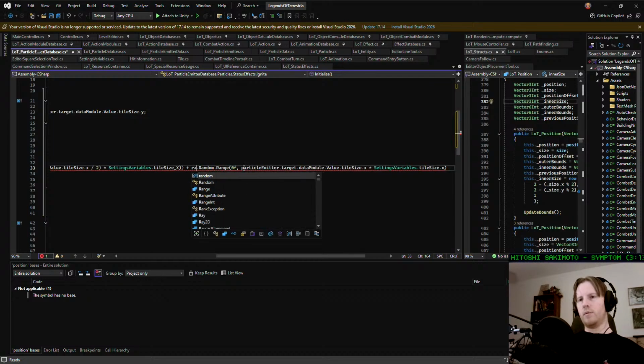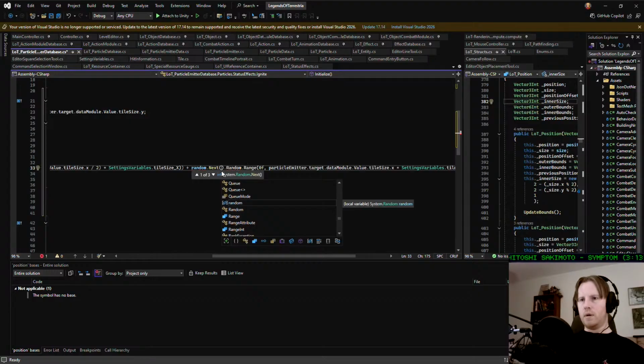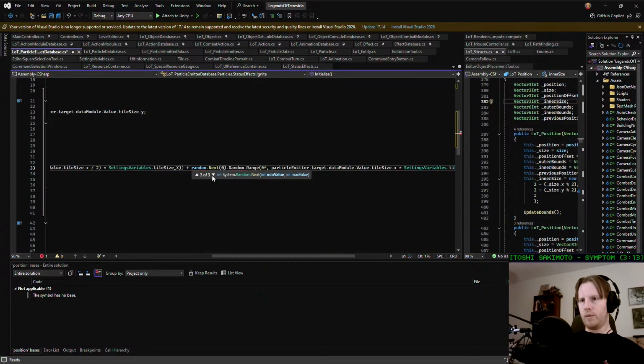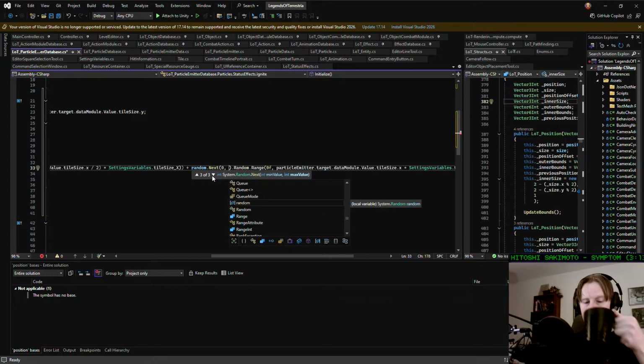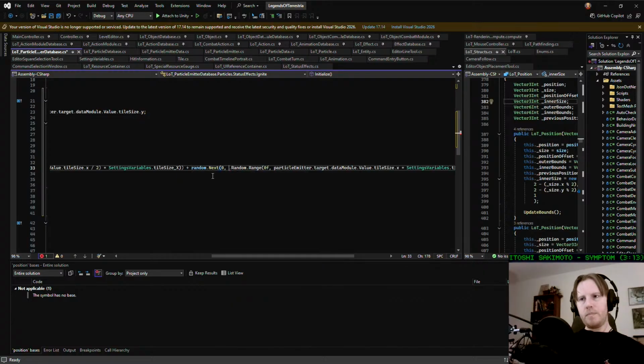And then we say random.Next, min value, max value. Zero, max value, inclusive or exclusive. Either way, just get rid of that. And then we revert that to tile size X. We should be good.